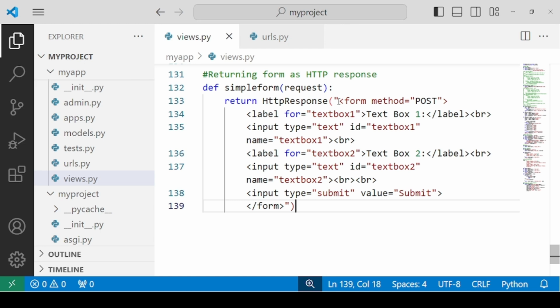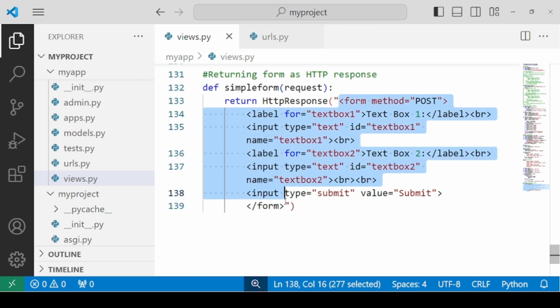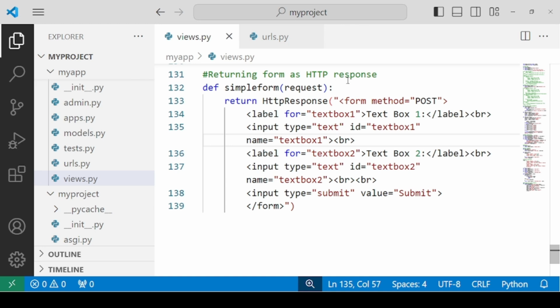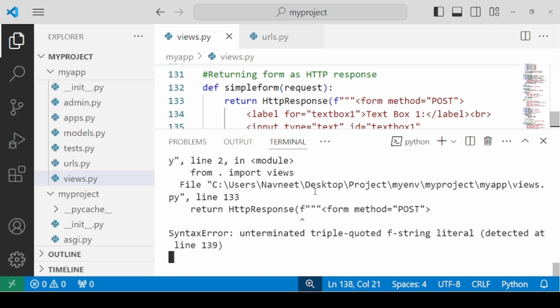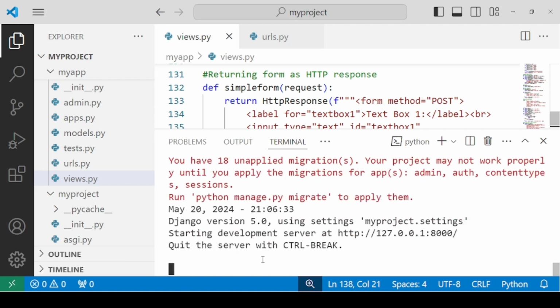The reason for this is that we are using a multi-line string here, and in Python, we have to use the f-string in order to return a multi-line string. So we'll be using an f-string for this, and we have to use triple quotes. Right, so it seems fine for now. You can see that there is no error.